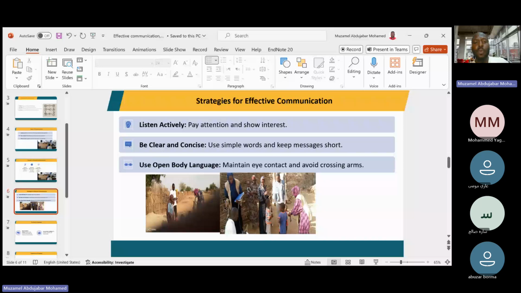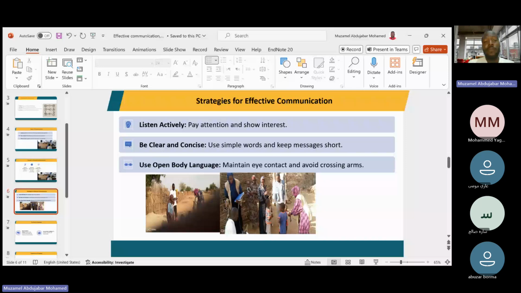When you listen effectively to your people or your community or anyone you speak with, you can understand their message, their view, and their opinion. That lets you select good words and a good strategy to talk with them. This is the effective listener. It is not about giving them no chance or opportunity to talk or speak.